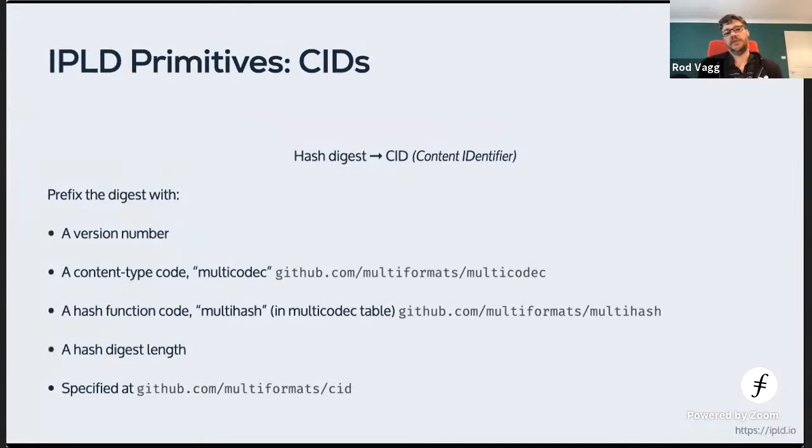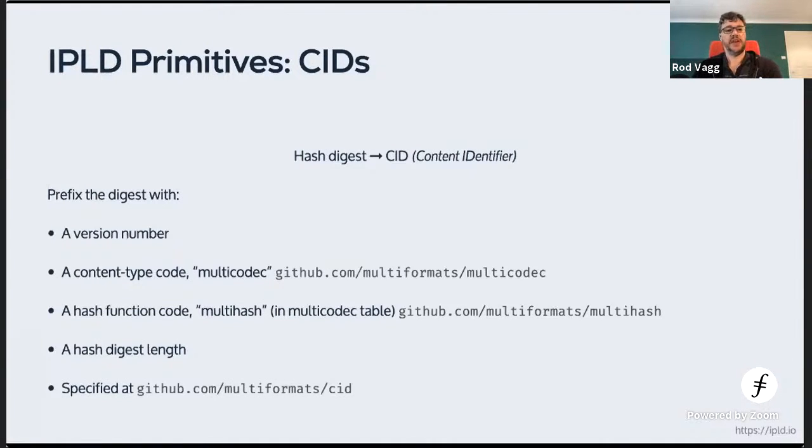So IPLD comes in here with some primitives that we think help with building these structures. And the first one is CID, which is our extension of a hash digest. And the CID is content identifier, and we use this to be a self-describing content identifier, because a hash digest is really just an array of bytes. There's a number of different lengths of standard hash digest and different hash functions as well. And we also don't know what they point to without the context of that. So a CID gives us a lot more information in this array of bytes.